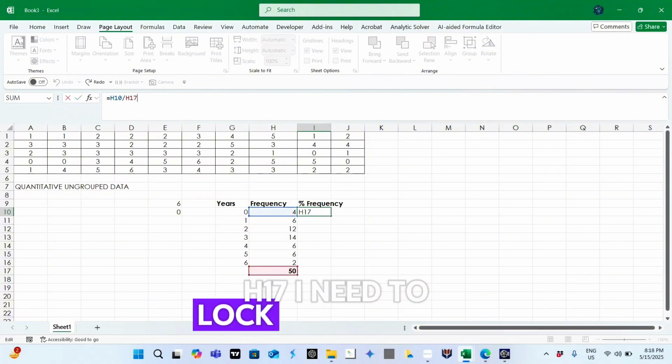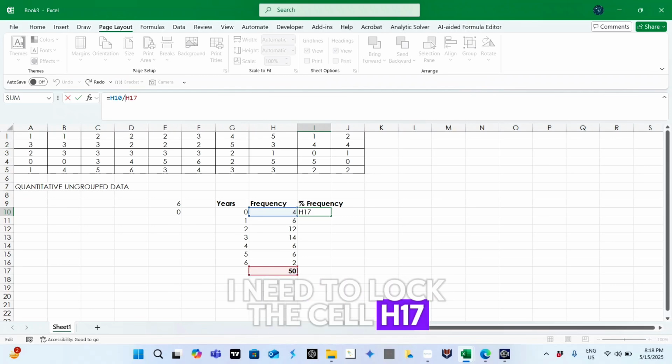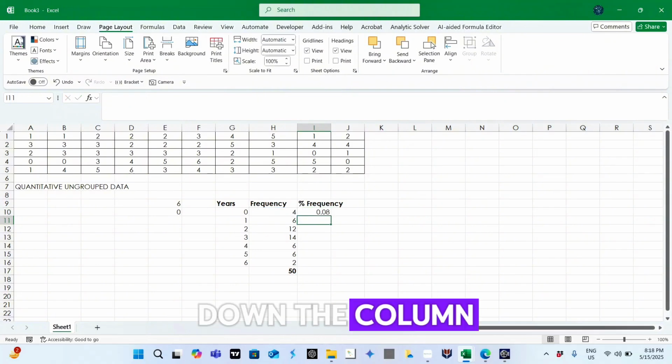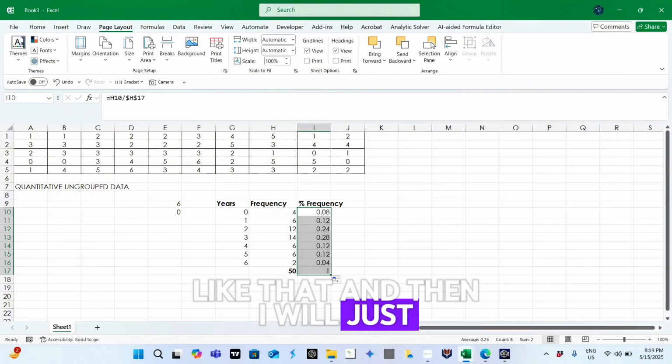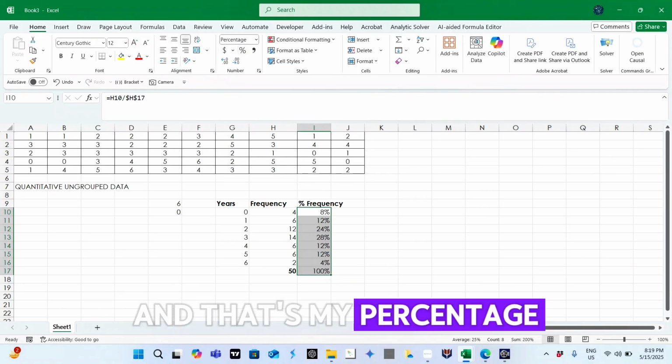I need to lock the cell H17 so I can copy the formula down the column like that, and then I will just double click on the H, and that's my percentage.